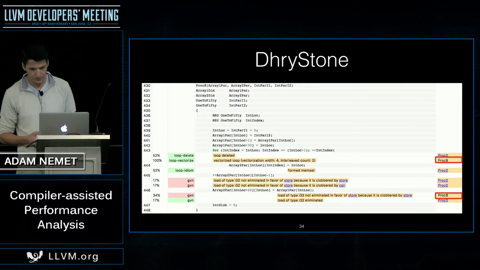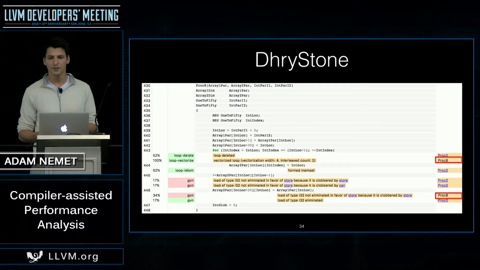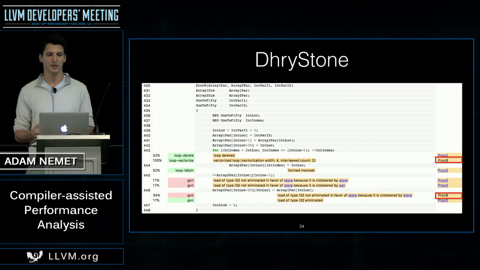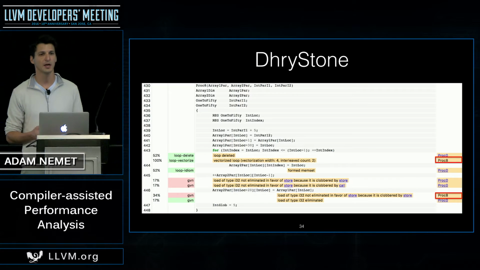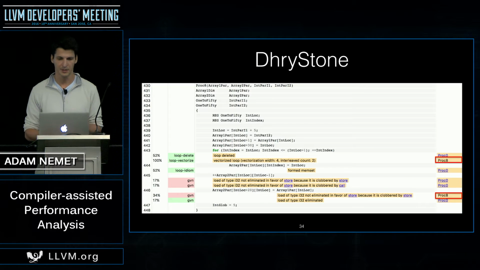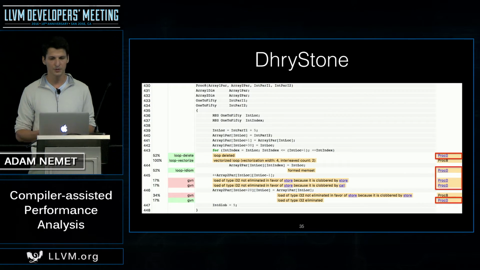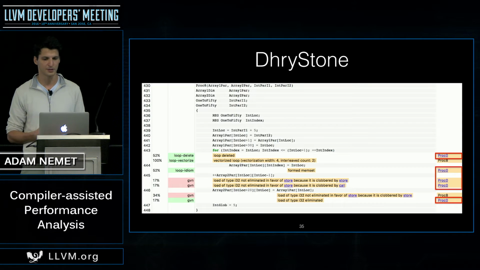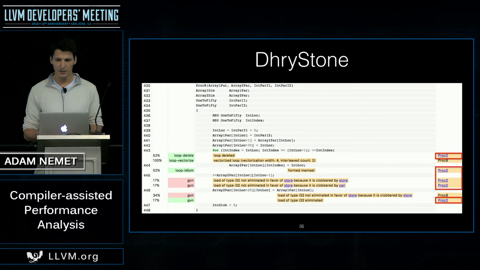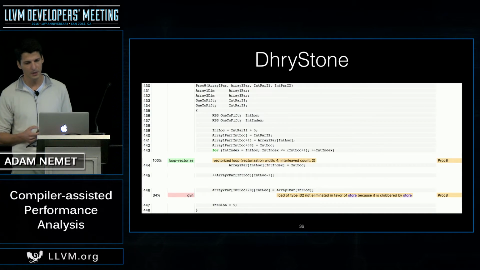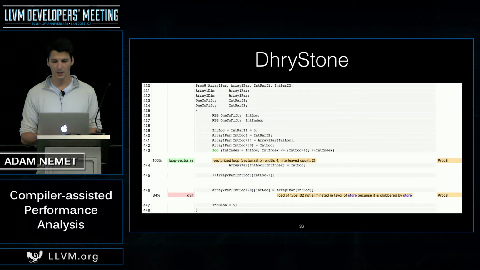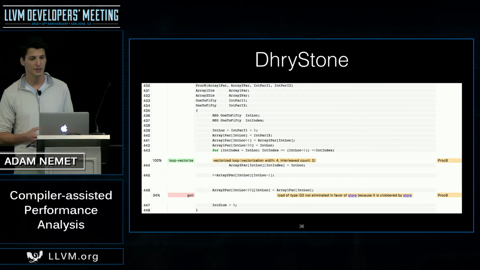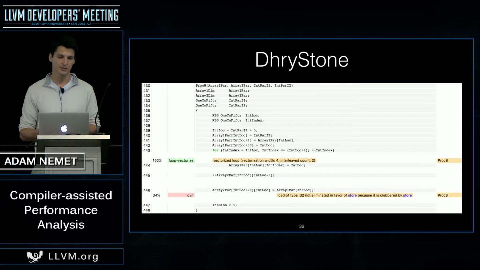For example, these remarks come from proc8, which is when this function was not inlined but simply optimized by itself. And the other ones are from when it was inlined into proc0. If we just look at the ones from proc8, we see two remarks.